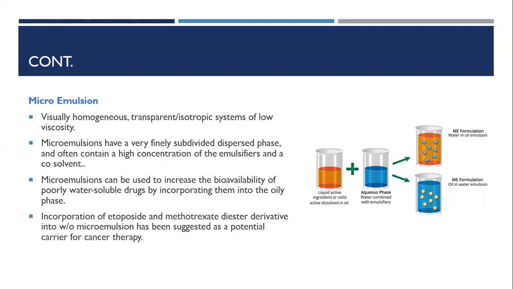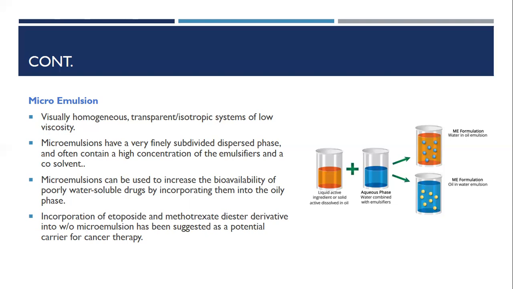Microemulsions are thermodynamically stable for prolonged periods of time. They can be a dispersion of oil in water or water in oil. The type of microemulsion formed is determined largely by the nature of the surfactants. Microemulsions can be used to increase the bioavailability of poorly water-soluble drugs by incorporating them into the oily phase.